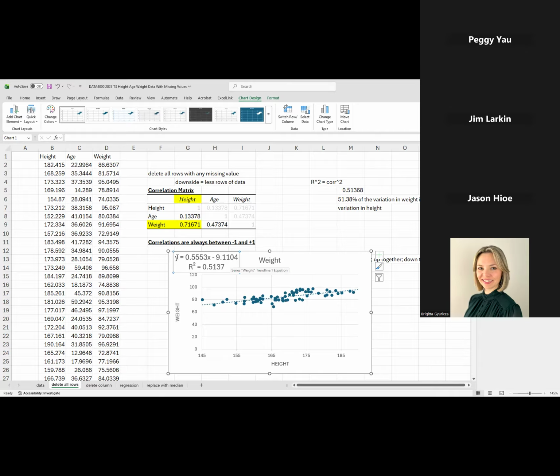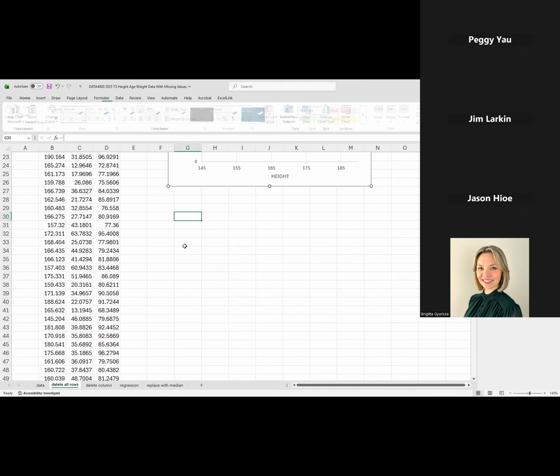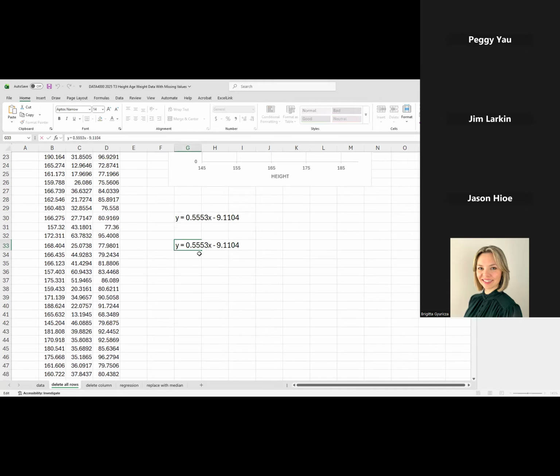So this equation that you've got here can be used to predict the height. There's the equation. Let me rewrite it for you. I can say the height of a given member of the data set. So that says predicted or estimated. That's the meaning of the hat. The estimated or predicted height equals 0.55553x.